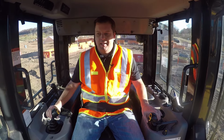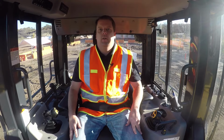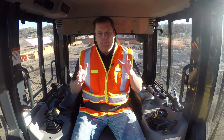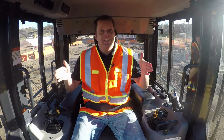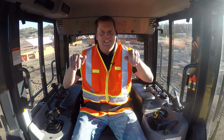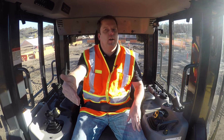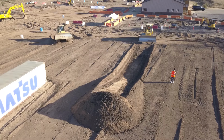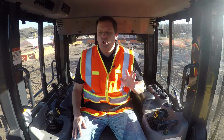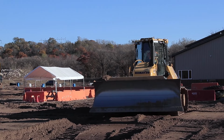So slot dozing is really a concept where if you need to move a lot of material, so we're no longer doing a finished grade or anything like that. The bulldozer has a lot of power. Unfortunately, that blade itself can only carry so much. So on a slot dozer, you're really trying to build a deep slot. So these are short, longer pushes. Now we went ahead and I pre-created a slot to show you the effect. But really all you're trying to do is have a slot where all the material stays in there and is pushing in front of the blade. The machines themselves can push about 30% more than what they normally would, because normally you're losing that as spill over the side.